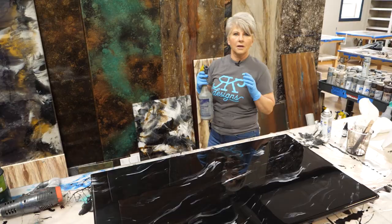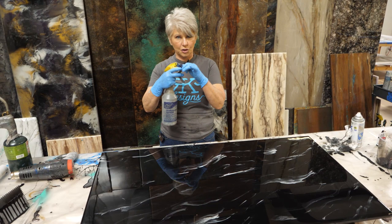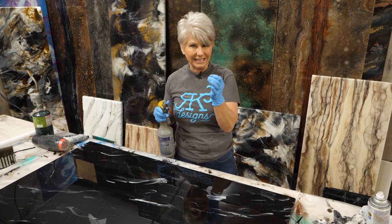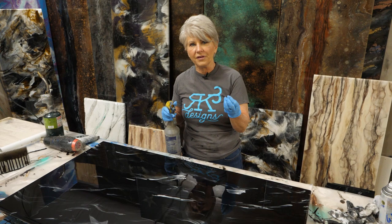So this is just plain isopropyl alcohol. I'm gonna set my sprayer to be a little more than a drip, but not quite a super fine mist. Now, if you want really tiny fractures, really tiny cells, you can do a little bit of a finer mist. I wouldn't do a super fine mist because then your cells are so tiny that they're gonna close back up.